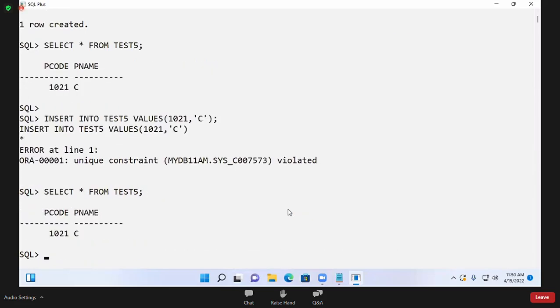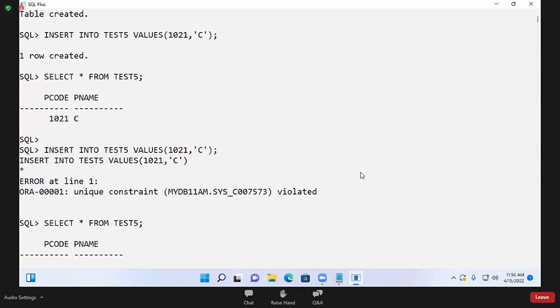Now see which combination is there: 1021 comma C. This combination is there already, right? And now I'm going to apply 1021 C++. Can I? It's not applied. So you people are again confused.